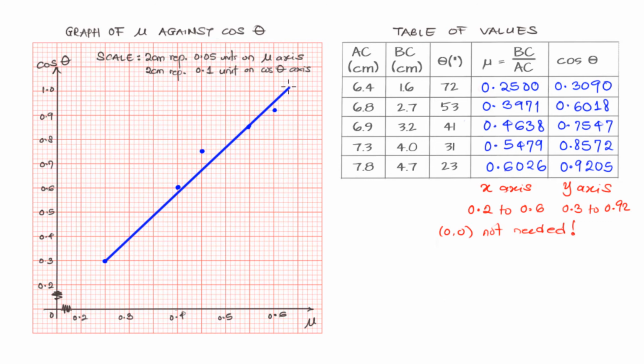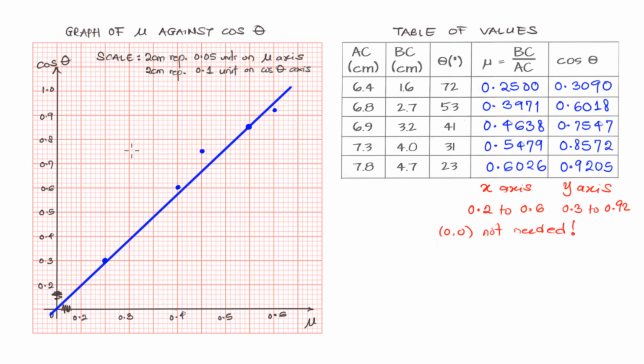Okay, so that's why I'm doing that on the graph. With your ruler, you can gauge it and see, is this one better? Is this one not better than what I'm trying to put? And you get your line. For me, I think this will be quite good. I can see it's like wanting to pass through the origin. So I can just draw my line from the origin and take it to the top just like this. And with that, I've drawn my graph as requested in the question. Okay, so that's a graph of mu against cos theta.